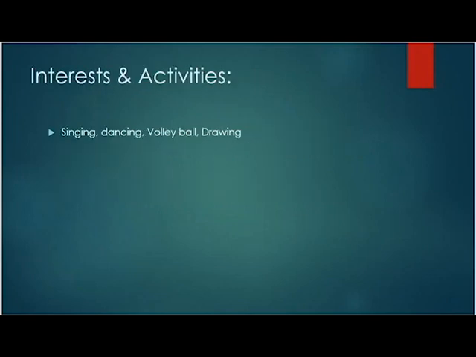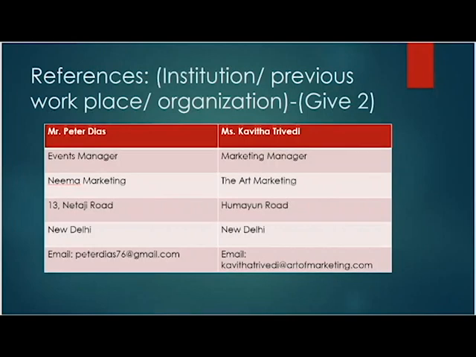Next, what are your interests and activities, or your hobbies? Singing, dancing, sports, drawing, whatever you are interested in. And when you come to the end of the CV, you have to give two references, which will be put side by side. So you can see here two references, two names, Mr. Peter Dias and Miss Kavita Trivedi, and their addresses are also given.